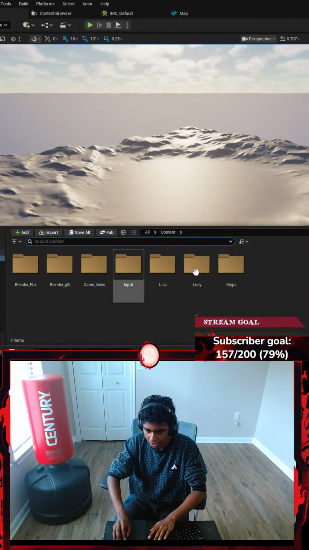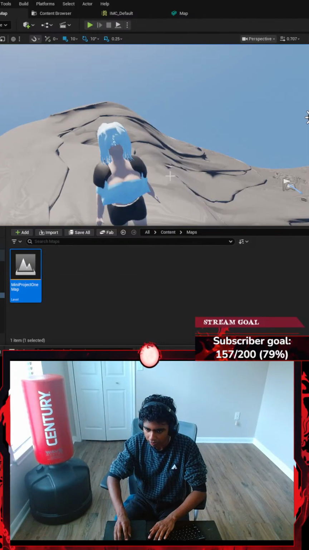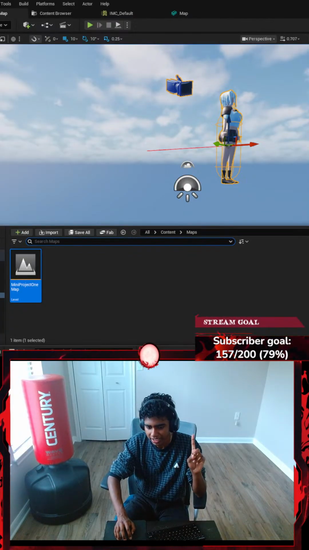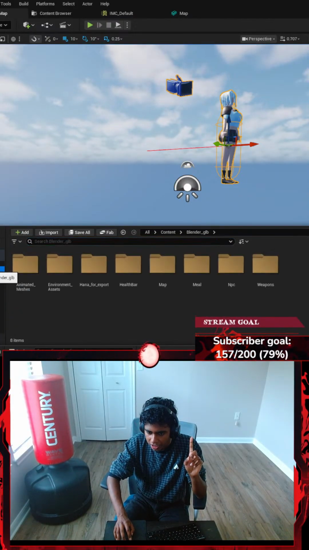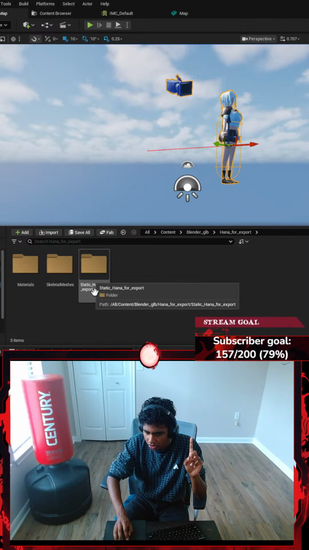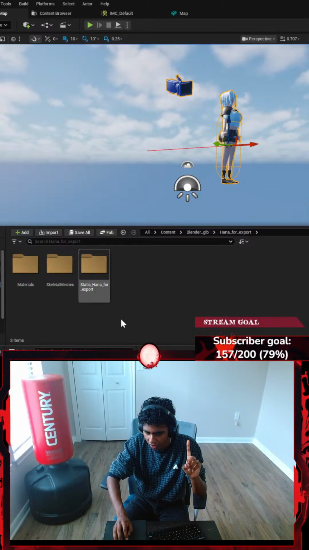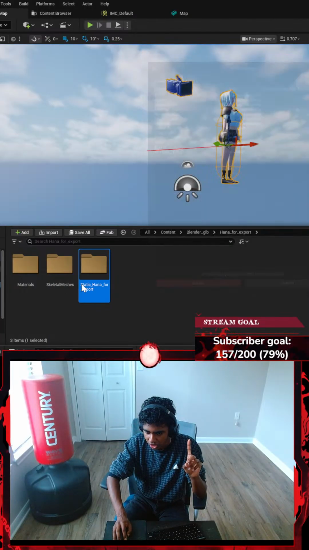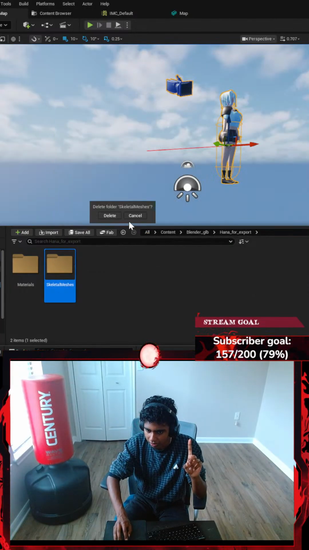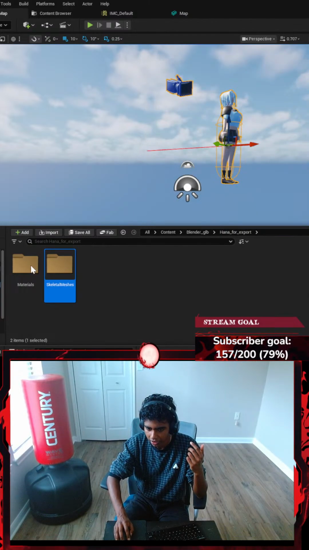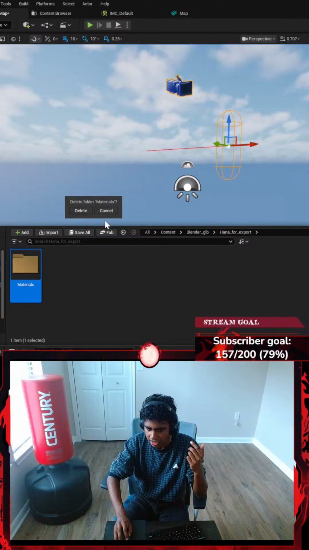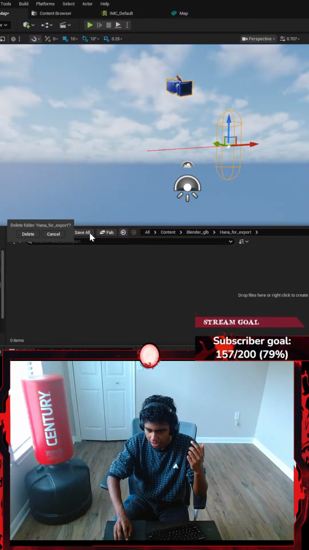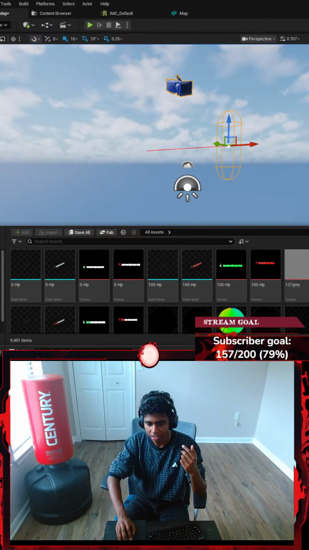Okay, I guess I'm gonna go to maps, double click my mini project map. I do see my mesh here, to be honest. I see my static mesh up there as well, which means that I might have my static mesh somewhere up here, but that is most likely in my QLBs, right? There we go. So I have one HANA for export, which I gotta get rid of. I'm gonna go ahead and delete that, and let's just delete everything real quick. I'm gonna delete my skeletal mesh because I'm gonna go ahead and get all those again, so it's not a big deal. And then I'm gonna delete that. This is my materials. Lastly, I'm gonna delete my entire HANA for export. And that's about it.